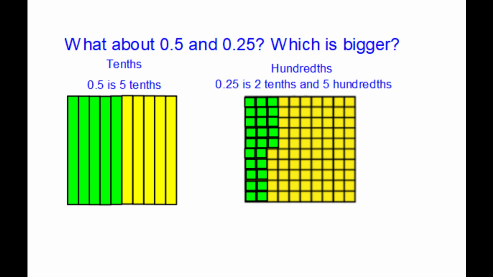So I could think of 0.25 as 2 tenths and 5 hundredths, or I could actually just think of it as 25 hundredths, because if you count up all those little squares, you'll see that that adds up to 25. So which of these values is bigger now that we look at it? Well, even though you might initially have thought 0.5 would be smaller because 5 is smaller than 25, we actually see that 5 tenths is twice as much as 0.25. That's because 5 in the tenths place is obviously larger than a 2 in the tenths place, and tenths are bigger than hundredths.